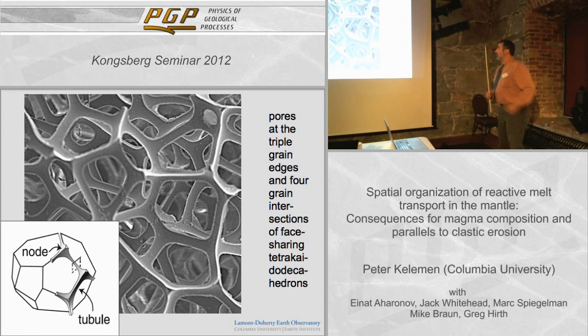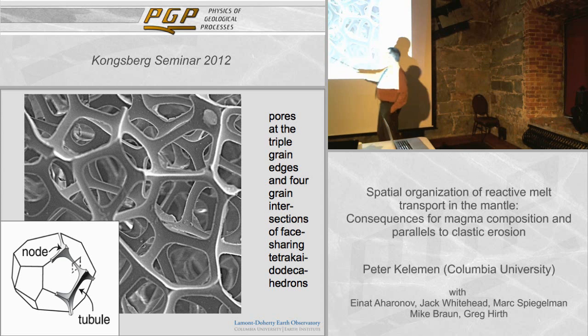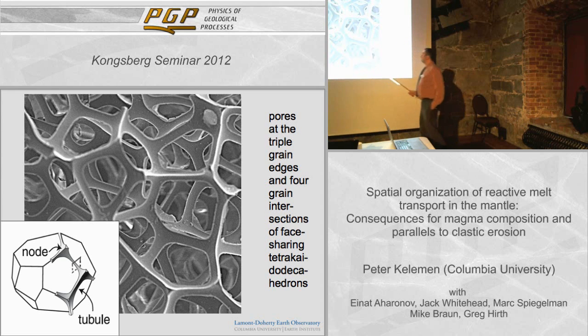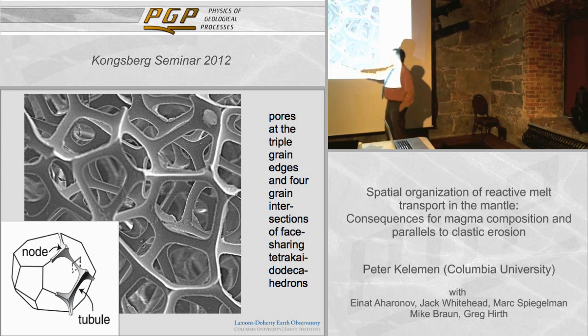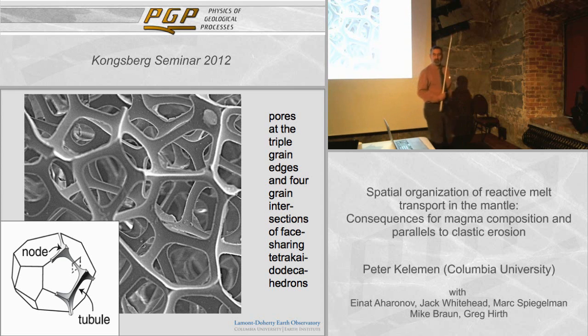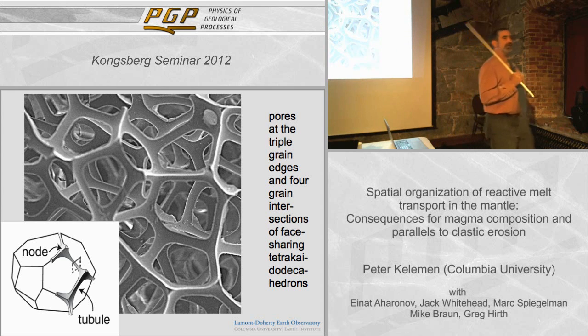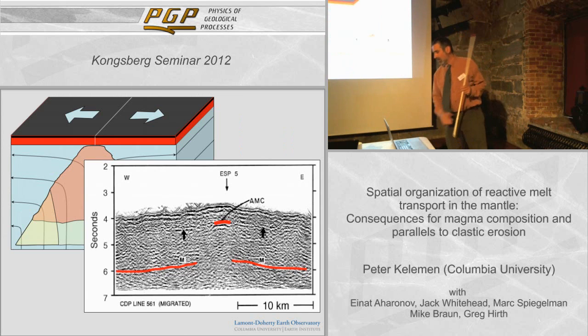Another thing we know quite well is that in olivine-rich rocks, partial melt collects on olivine triple grain boundaries, often idealized with quite a bit of success compared to experimental data, as these triangular or sort of triangular tubules along 3-grain boundaries. Those things often have dimensions on the order of tens of microns or even less.